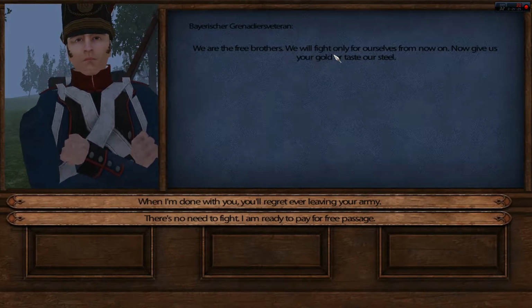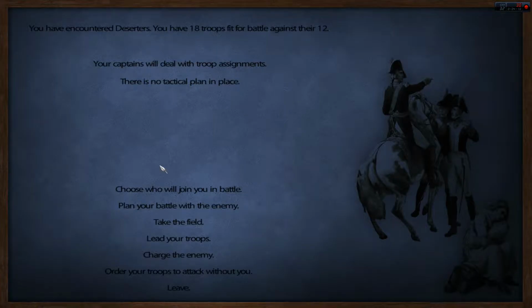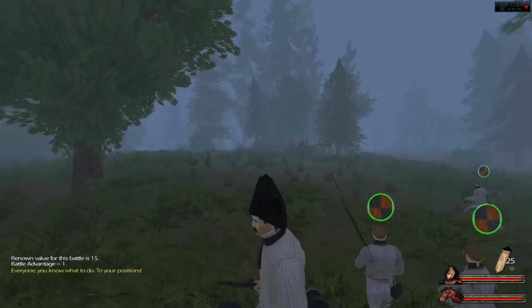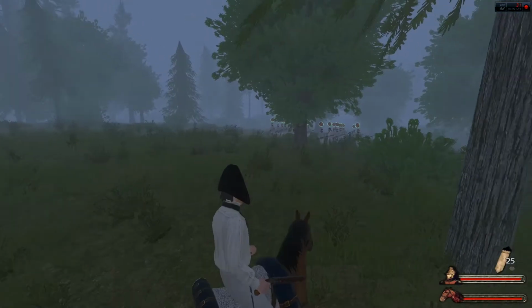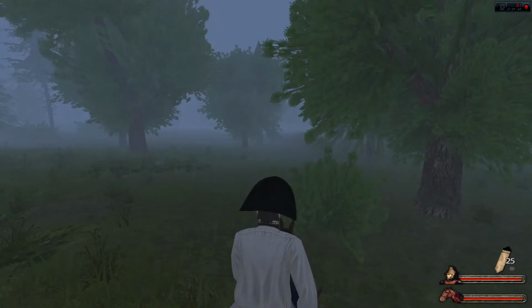We are free brothers. We will fight only ourselves from now on. Okay. Lead your troops. Plan your battle with the enemy. Yeah. No, thank you. Okay, guys. Let's get some nice ground. Yeah, look at these beauties. Look at these beauties, man. Beautiful.